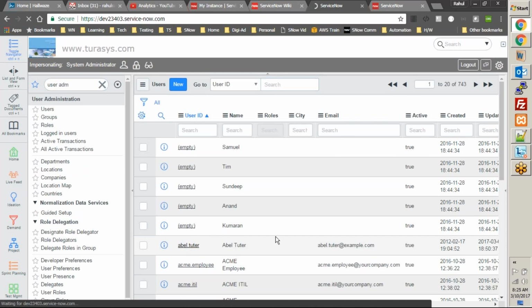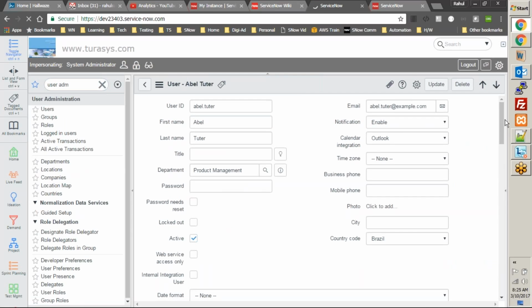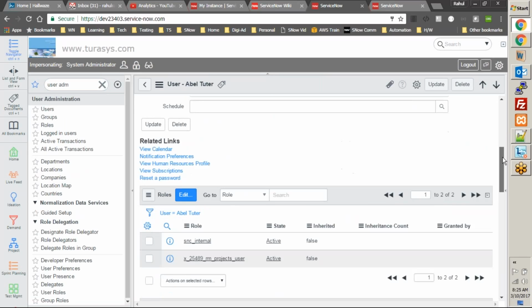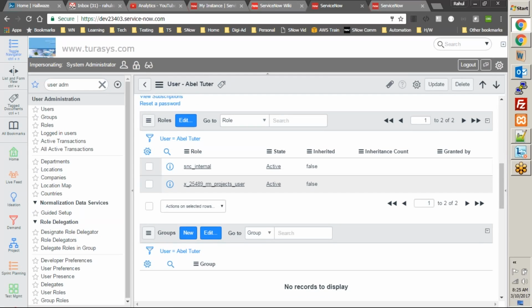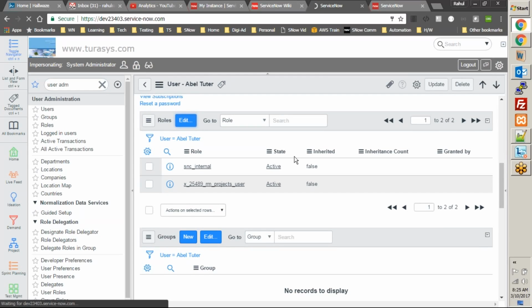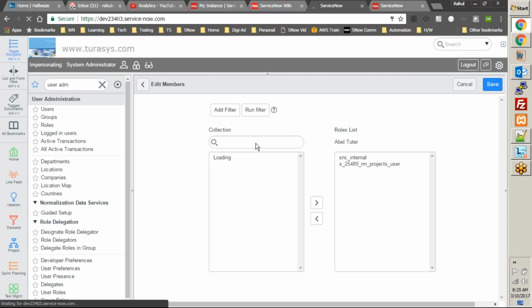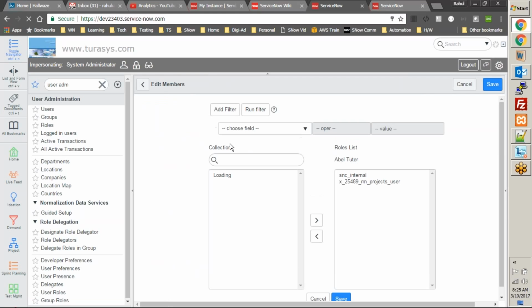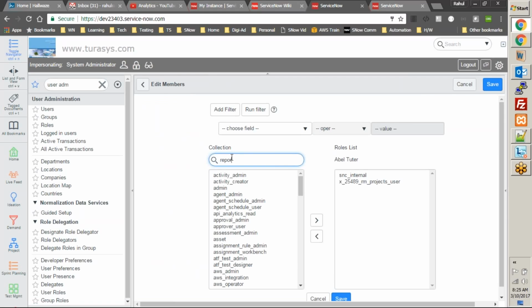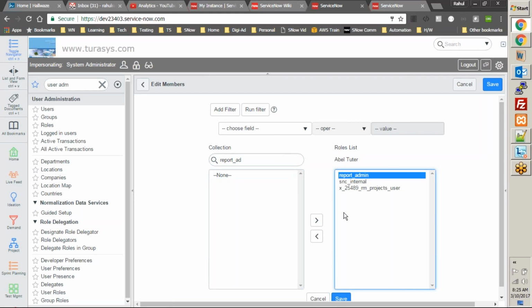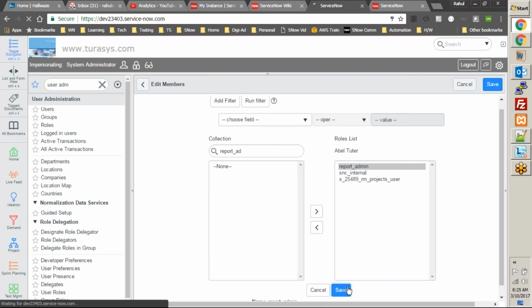I'll open able tutor's record. And in the role section, I'm going to add one more role to this user, and that is report_admin. I'm going to save this now.